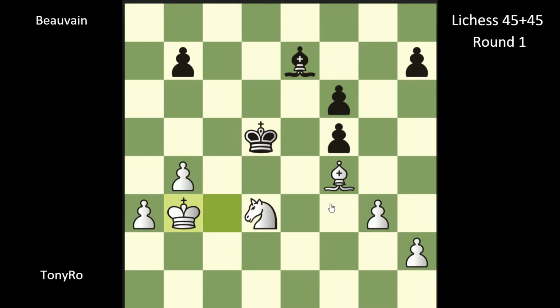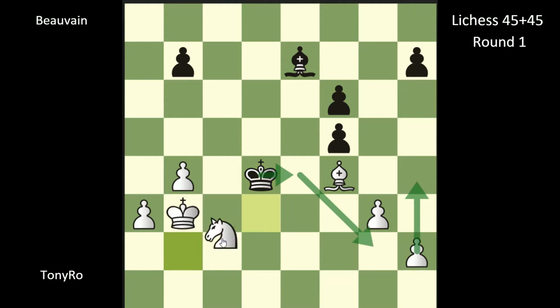So I just continue, win the b3 pawn. I don't even have to play this move. I think I could play something else like a4 or I don't know, h4. Bishop c7. There are lots of moves worth considering. Just because I give his king the d4 square when I take on b3, it doesn't really matter.